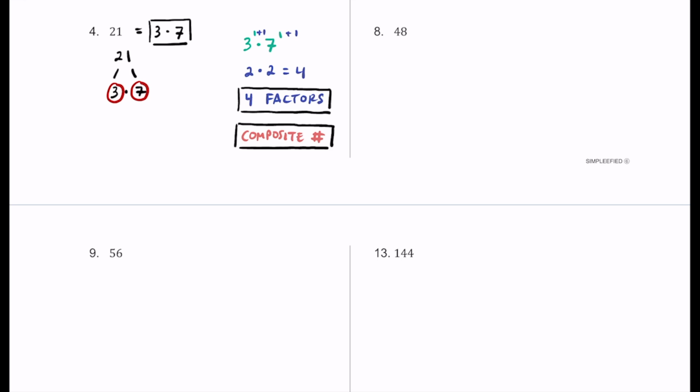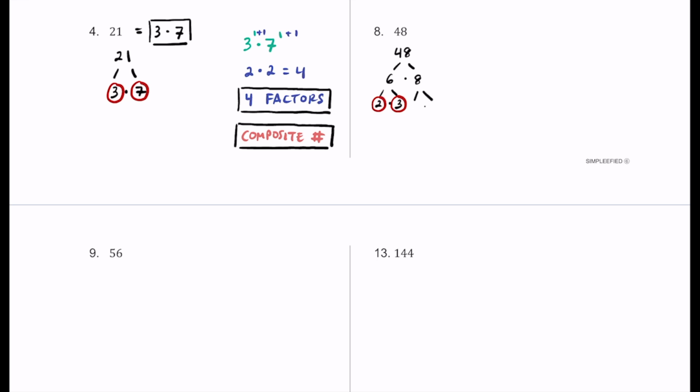All right, for number 8, we have the number 48. So let's go ahead and write this 48 and think of 2 factors that multiply. Think of our multiplication facts. Maybe we can come up with 6 times 8, that does equal 48. Neither of these numbers are prime, so they can still be broken down. So maybe for 6, we'll do a 2 and a 3, and those are both prime numbers. So let's go ahead and circle those. 2 is prime, 3 is prime, and this 8 here is definitely still composite.